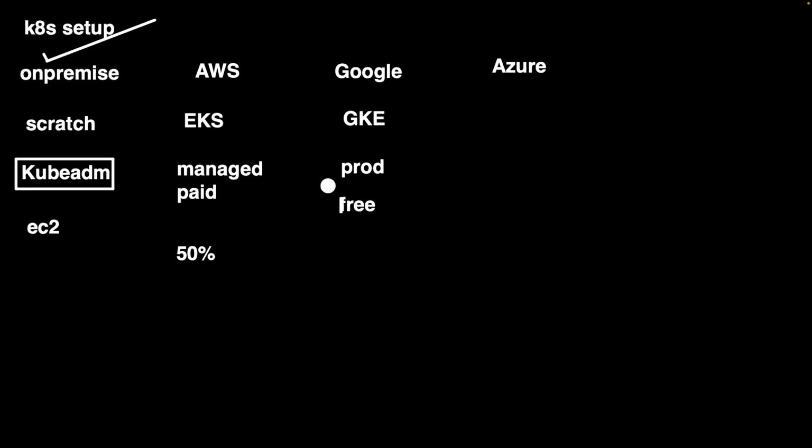A prod grade cluster can be created absolutely free because Kubernetes is initially a product of Google. So it offers a service called GKE. With a single click you can create a cluster. Very easy to set up. A free prod grade cluster can be used. So if you are interested, you can also go for it. Similarly, Azure offers a service called AKS, Azure Kubernetes Service. Right? This also provides a kind of service with which you can create a cluster. So every cloud offers it.